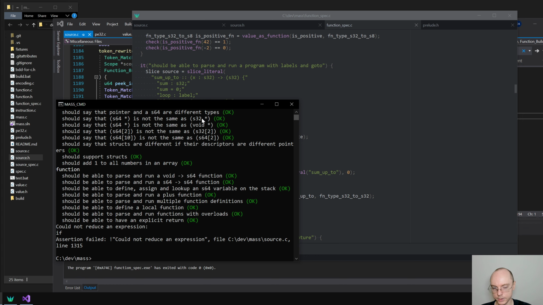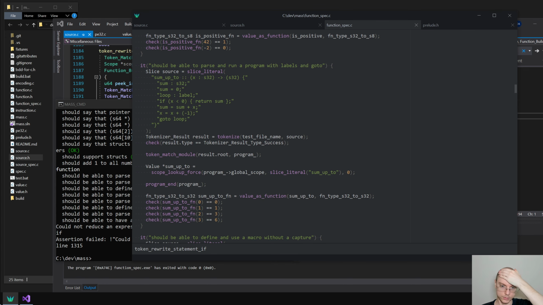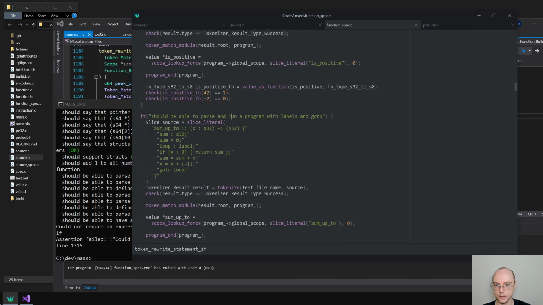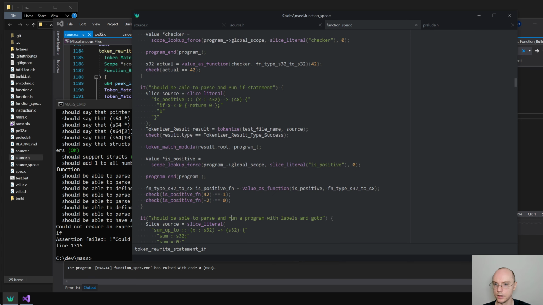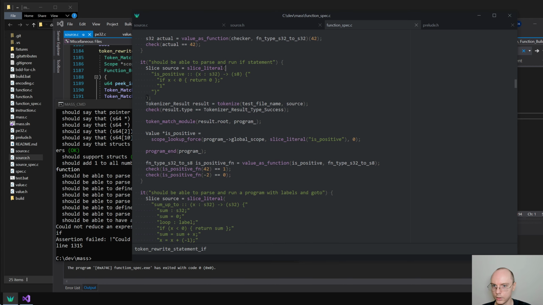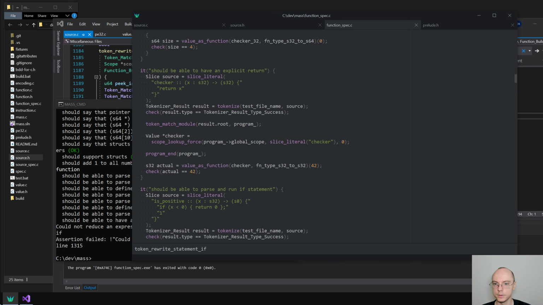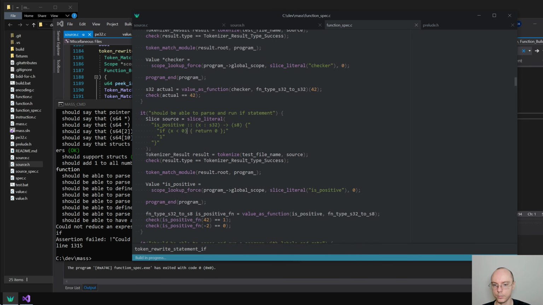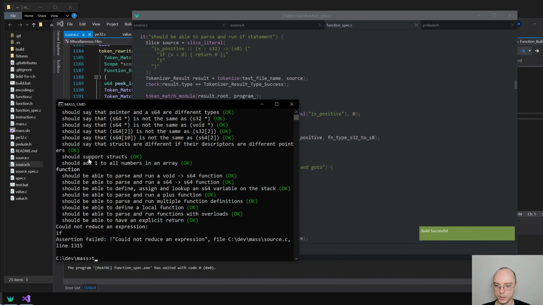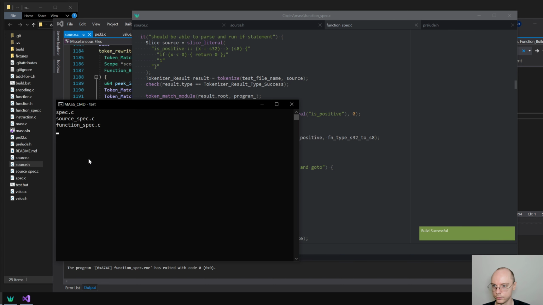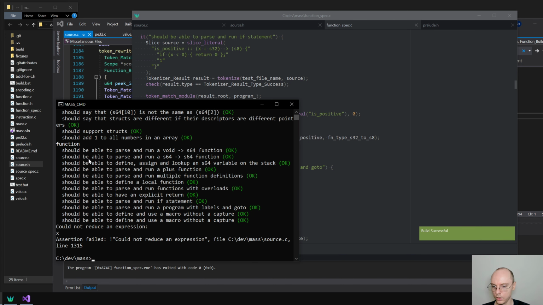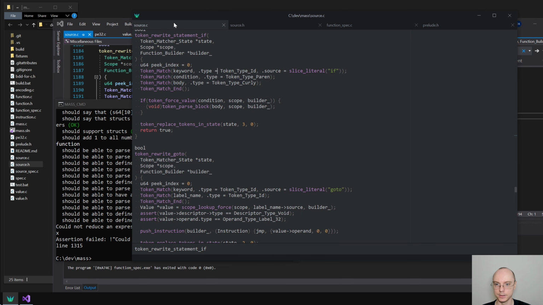So we are still having problems with ifs, and more so it's actually this and that fails, I think. Yeah, so maybe we don't. Let's check. Okay, could not reduce an expression x.